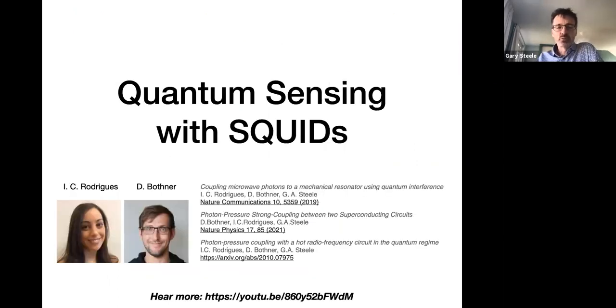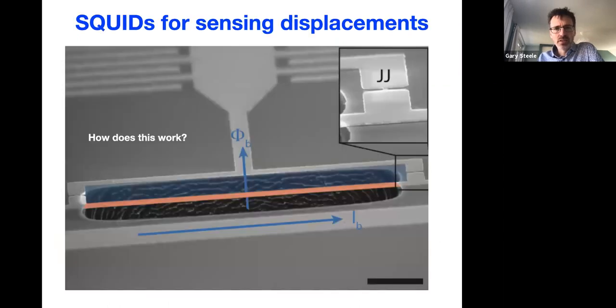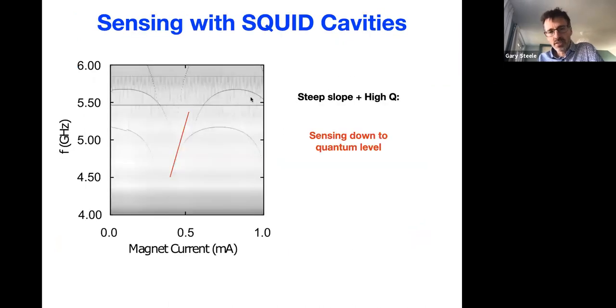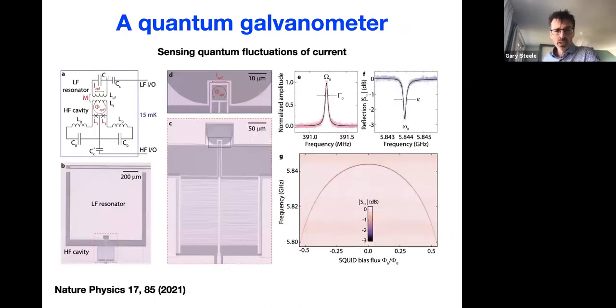Okay, last I want to touch briefly on quantum sensing with SQUIDs. Sorry, my slides are not very organized, so I'll skip those two slides. But the idea is what I told you before: by putting this loop inside of our device, we can get a device which is very sensitive to the magnetic field. And then if we monitor the frequency of this cavity, we can sense anything that causes fluctuations of the magnetic field in our loop with very, very high sensitivity, in principle down to the quantum level. And that connects to this quantum up converter that the group at Stanford was discussing.